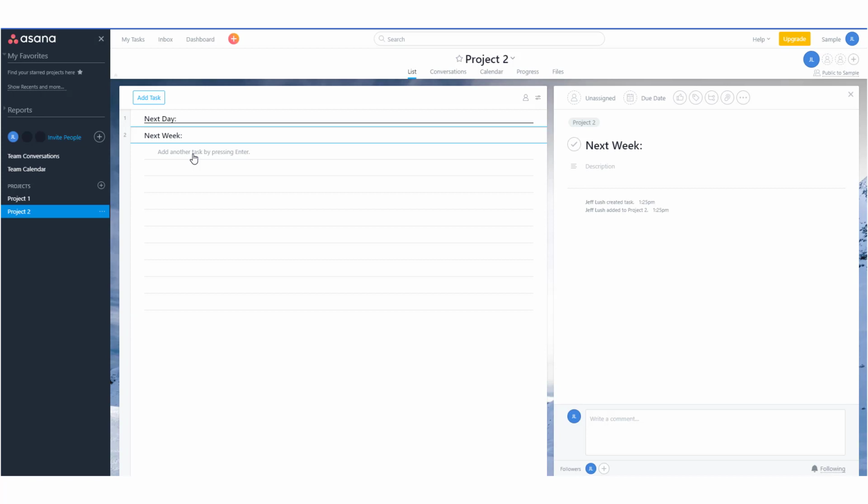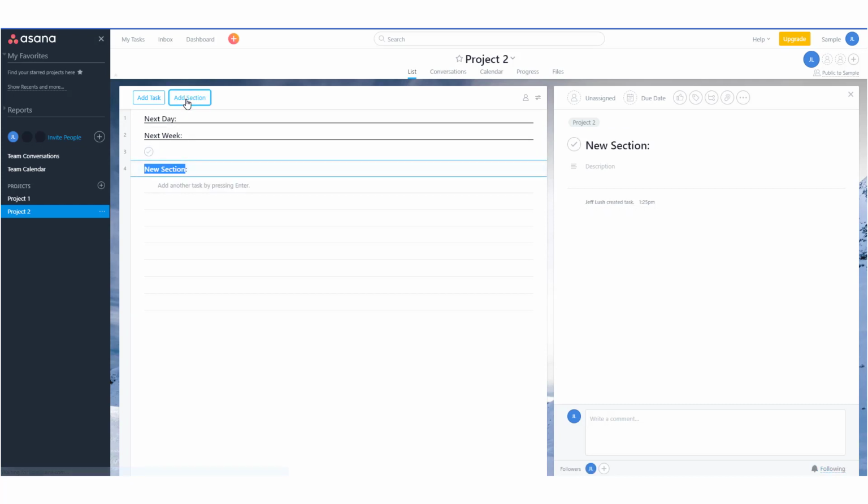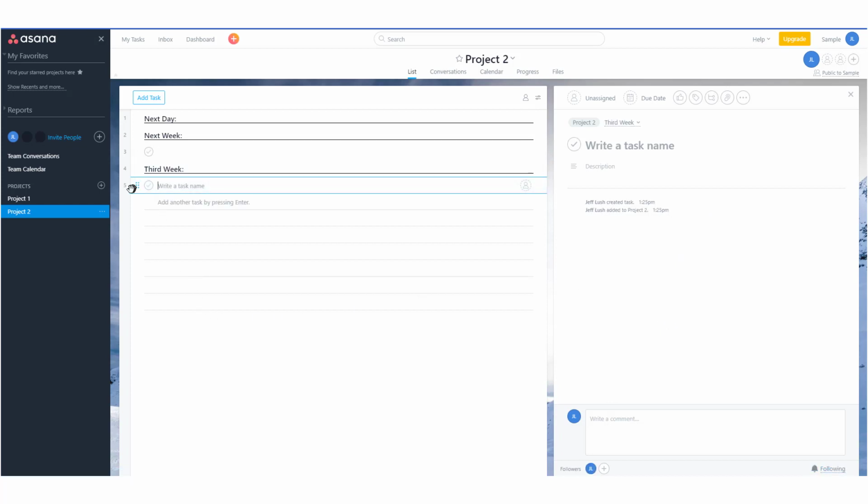Now, something to remember, so I have a third. Now note that I'm here able to add a task. Let's put one other, and I want to show you something that will happen. So let's just say third week, and I erase, notice I have a colon there. Let's just say I erase that. It immediately turns into a task. Put it back, and it turns back into a section. So just something for you to note that's interesting.